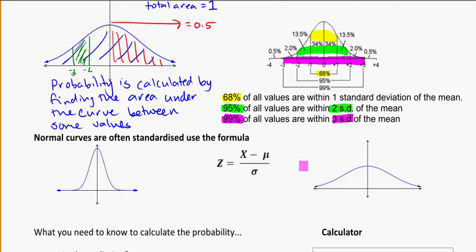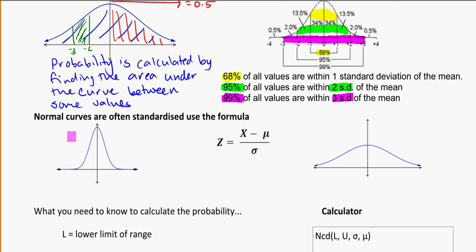Other stuff that we want to pay attention to, again, like I mentioned, normal curves can sometimes be standardized, and this is something you guys won't have to do by hand if you're not fussed about it, because your calculator will do it all for you. But the Z value is basically taking any curve with any sorts of values and converts it. So if this, for instance, was the mean weight of bananas, and I had 250 grams as my mean weight, and a standard deviation of 20 grams. If I use this Z formula, again that will tell me how many standard deviations a given value is.